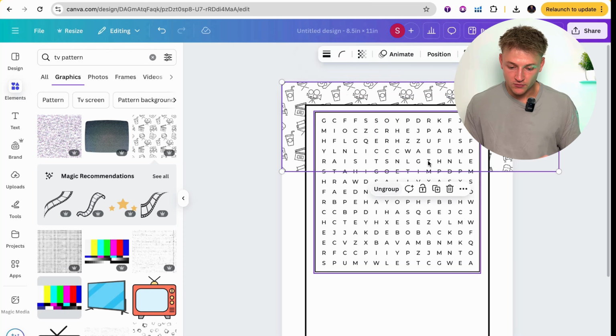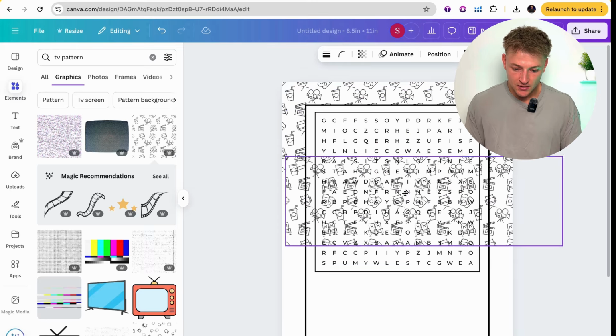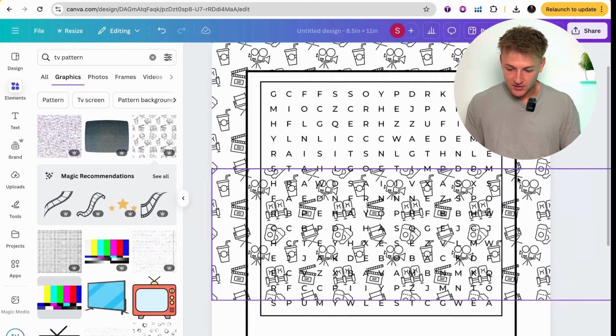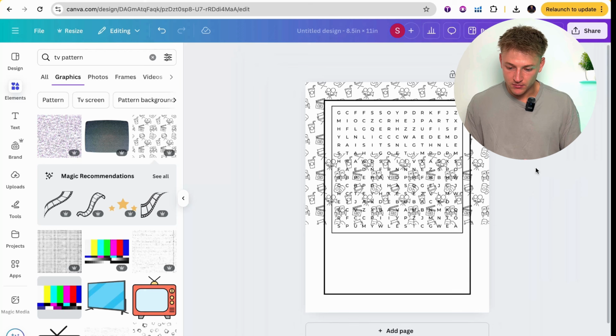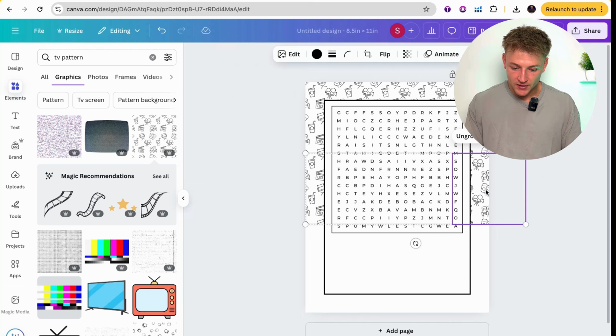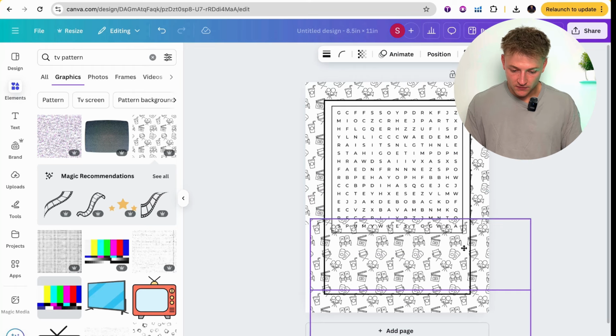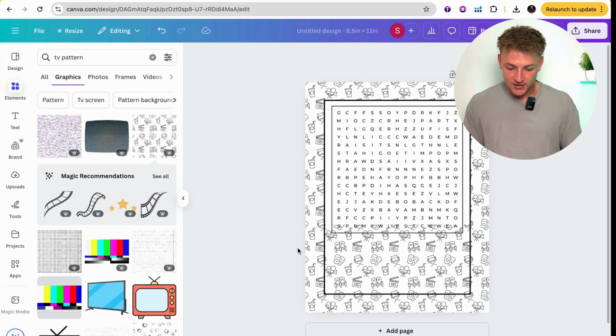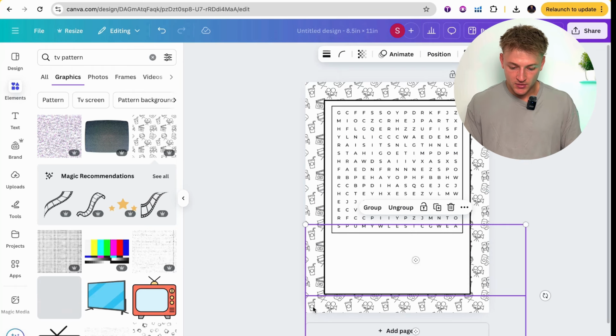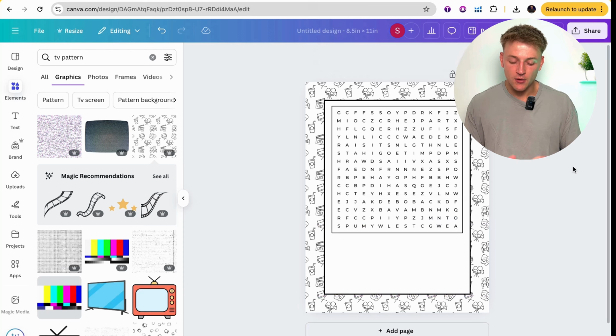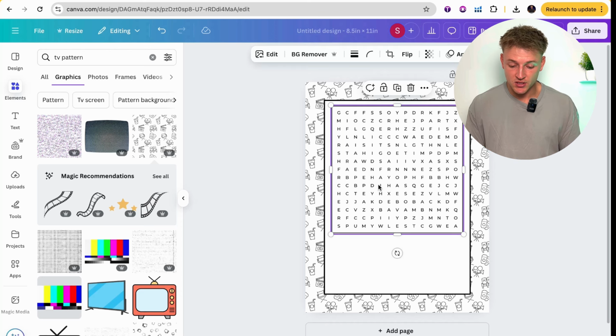I'm going to go ahead and press Group and then just copy and paste this again. Bring this all the way down just so the patterns kind of line up and there's no kind of white gaps in between. Again, send all of these to the back. Take these two again, copy and paste both of these, line them up again exactly as we did before, highlight them, and then both send these to the back. So as you can see now, we have a little bit of a TV theme background to our book, which just looks so much better than just copy and pasting and just dragging and dropping this straight into a Canva file.